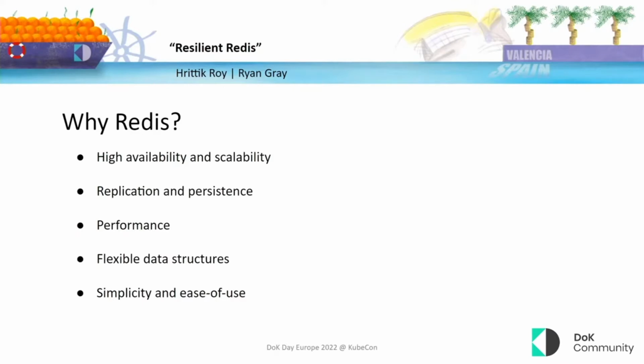And the last and most important advantage is simplicity and ease of use. Redis is one of the most popular open source databases. It has a lot of open source clients for most of the programming languages. Redis is very simple to set up, whether you are setting it up for production or just for test purposes. The simplicity makes it so popular.